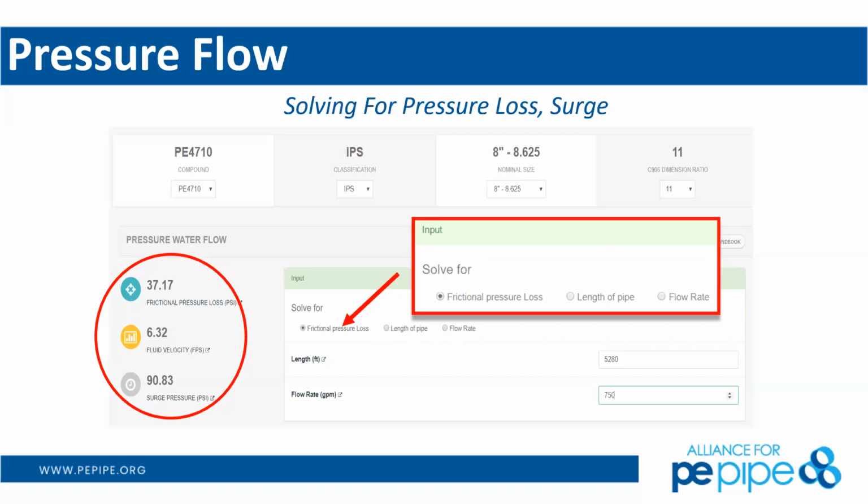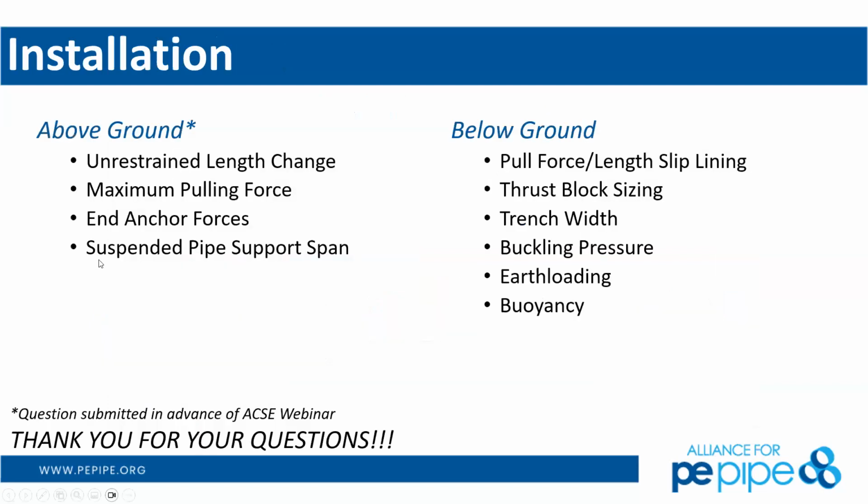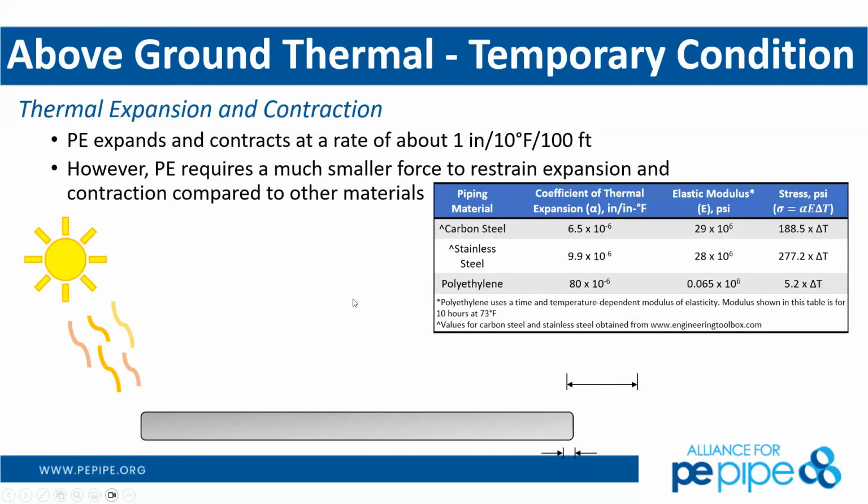Absolutely, Stephen. So that brings us back to that viscoelastic behavior we talked about and the surge resistance that the pipe has. So again, on top of the design capacity, we have 1.5 times that PSI for recurring, 2 times for occasional. So there's still a lot of headroom right above it. So here we talk about some installation questions we've got. We did get a question pre-show about above ground installation. And here, definitely walk through these slides for us, Stephen.